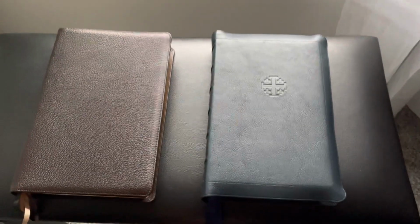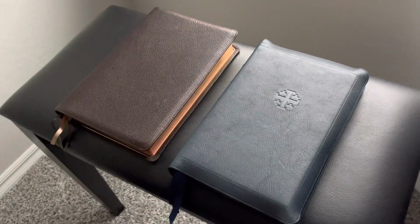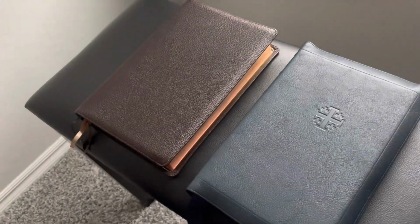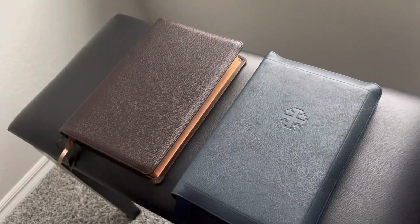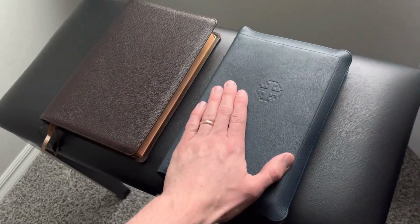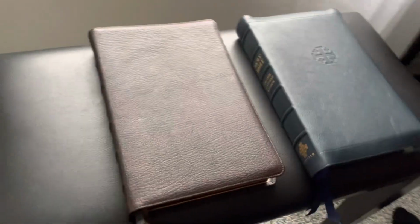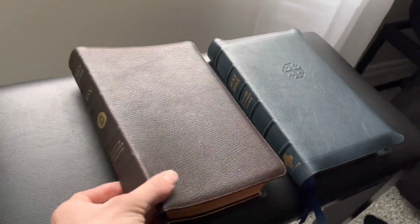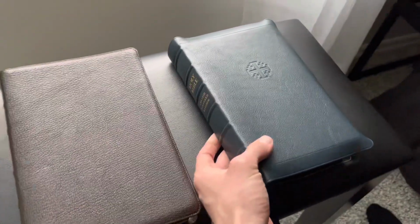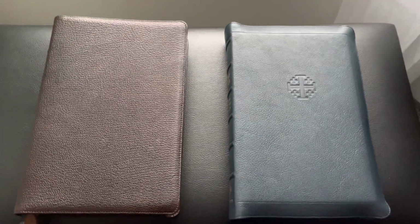These are two Bibles that I believe are probably some of the top-notch readers' Bibles that still have verses in them. So they're not just purely readers, but you can also use them for study. You could probably use this one for preaching. Some people have used this one for preaching as well, but we'll take a look at just how they do their layout here. If you're trying to do a comparison to figure out which one you might be interested in, I think this video might be helpful for you. So stay tuned.